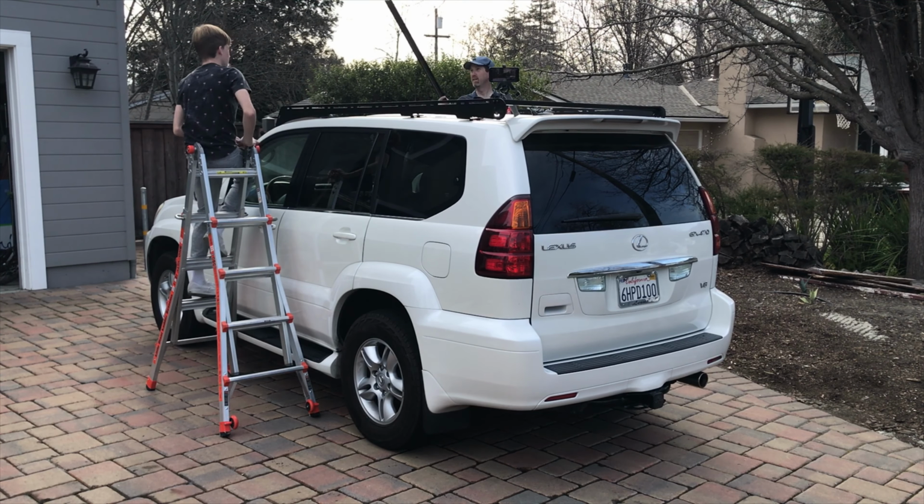So here you see the finished product. And you can see the notches I mentioned that are in there. And this is also a low profile rack. So about 1.5 inches spacing in the middle, and then maybe 2 inches on the side, which increased stability and strength. So in this spot, we still had to stick the front wind guard on.